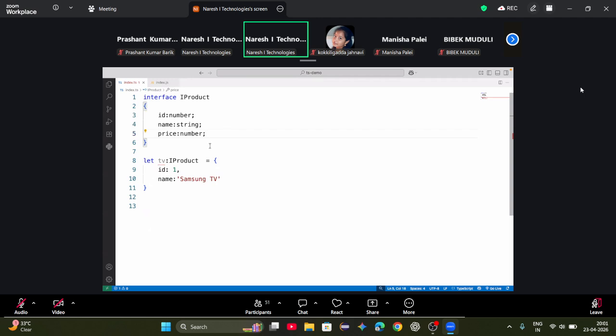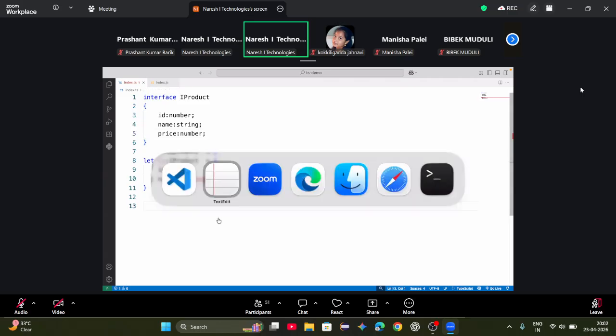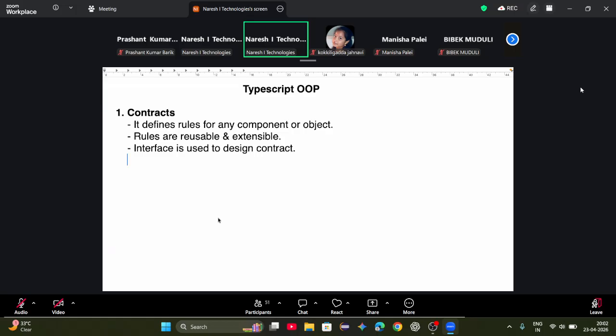As of now, I am using this interface for an object. Later, I will show you we can use it for a class. So the first thing is that rules are defined using interface. It must contain only rules, not their implementation.